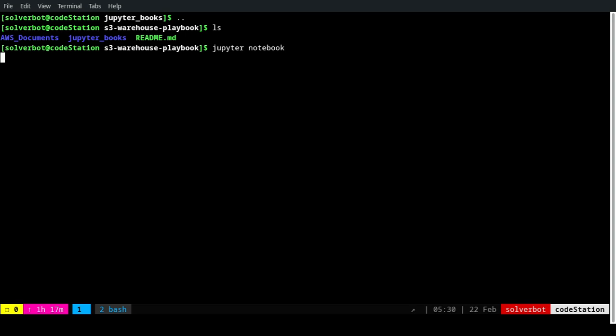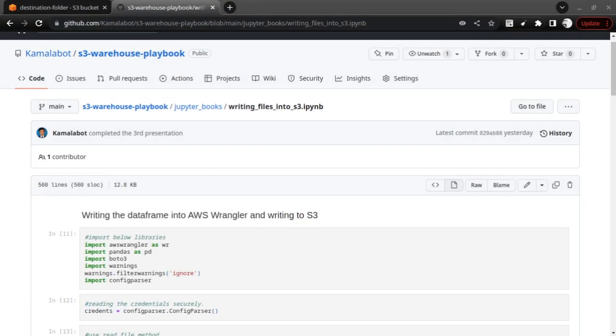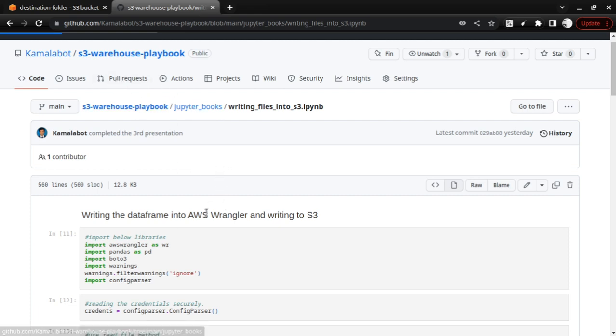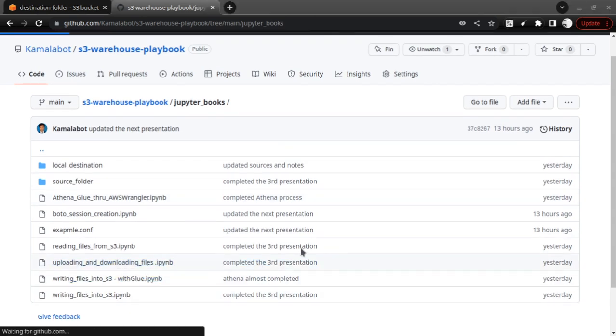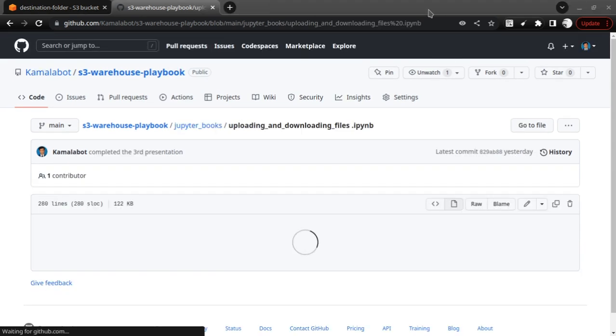In this server, we will be continuing to work on executing the commands and writing the data to your own AWS account's bucket. In the last video, we have already seen how to upload the files that we already had in our local environment. Now we are going to see how to write the data.